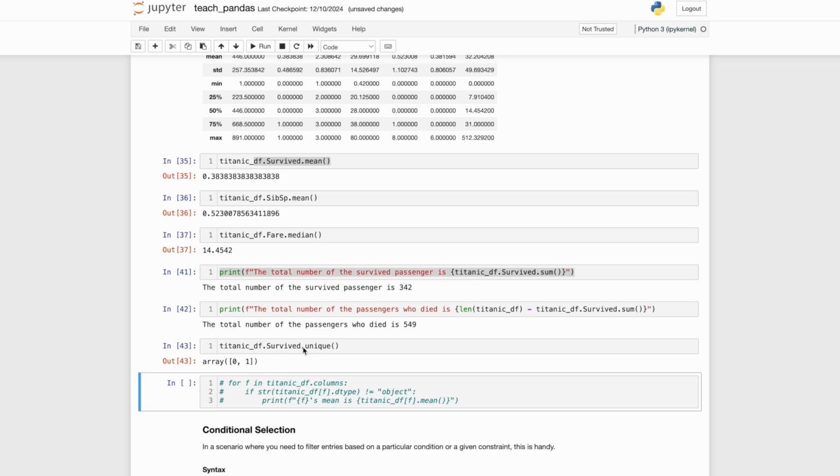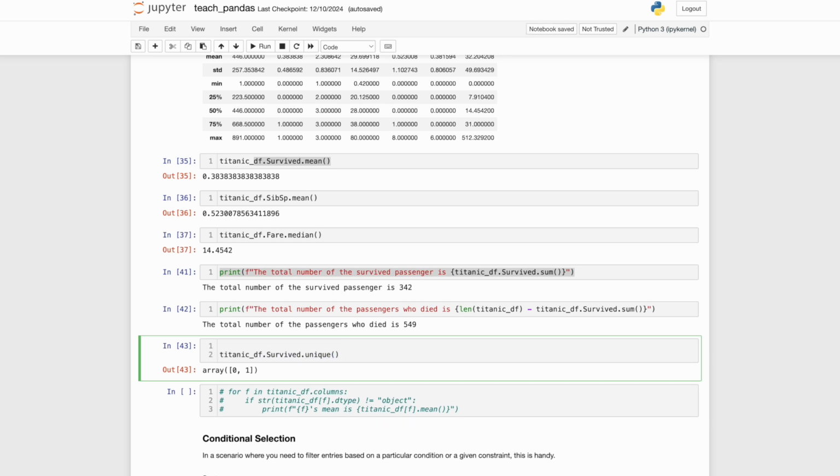So this unique method works for both numeric and object data. Okay, now let's look at the objects.